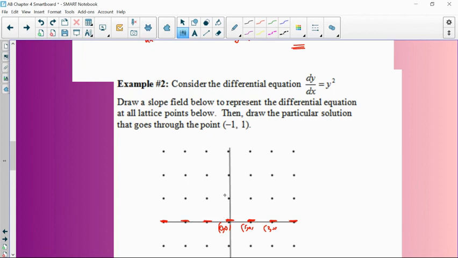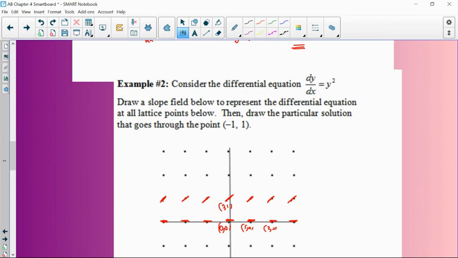And then let's go up to the next row. This is 0, comma 1. So at this point, because its y value is 1, I'm going to show a slope of 1. And this also has a y value of 1. So that'll be a 1. And then this will be a 1. And this will be a 1. Because again, each of these lattice points has a slope value that's equal to 1. And so again, it's my interpretation of what a slope of 1 would look like.